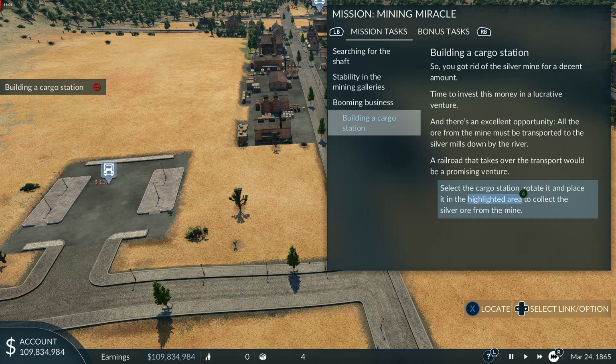So, you got rid of the silver mine for a decent amount. Time to invest this money in a lucrative venture. And there's an excellent opportunity. All the ore from the mine must be transported to the silver mills down by the river. A railroad that takes over the transport would be a promising venture.